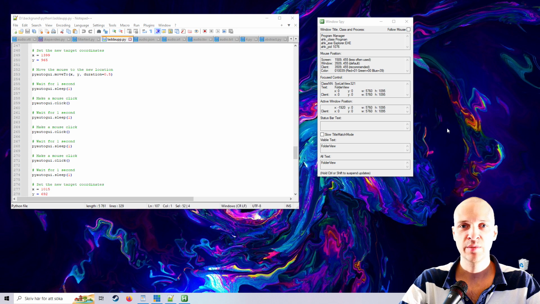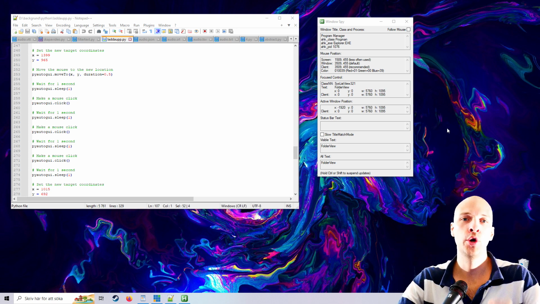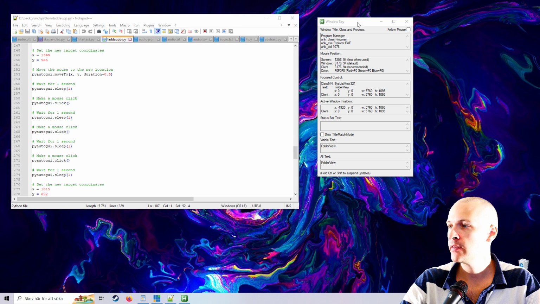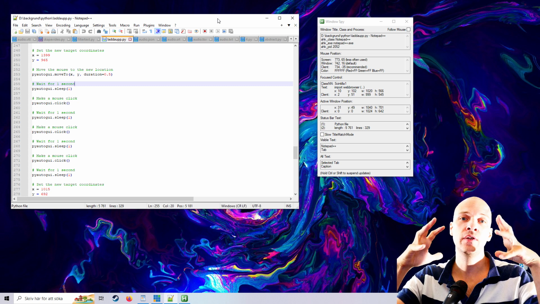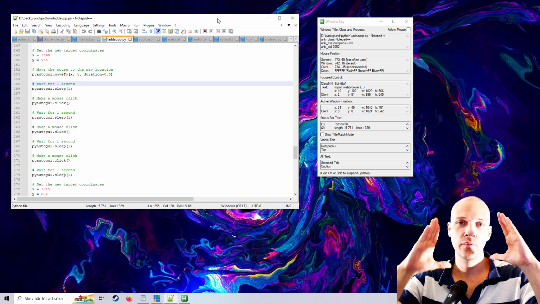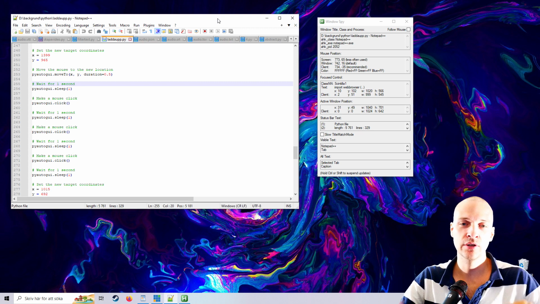Now let's actually explain monitor screen coordinates. You see, if you look at this window spy here, you can notice that we have different coordinates appearing inside the text there. And also, you'll notice that when I click this notepad thing, I suddenly get different coordinates. So I'm hovering over Windows, I click Windows, I click notepad, and I change the coordinates, but the mouse didn't change. You see, different windows and open things that you can click on have lots of different coordinates.